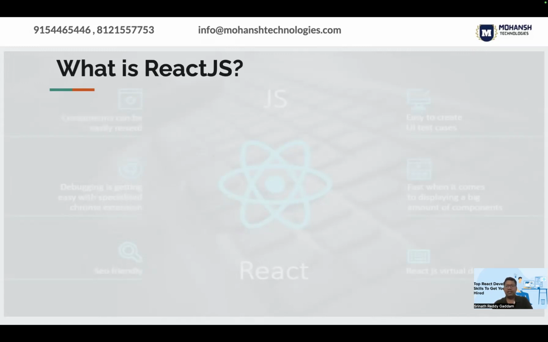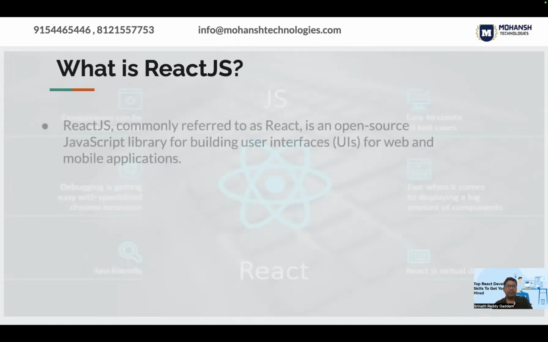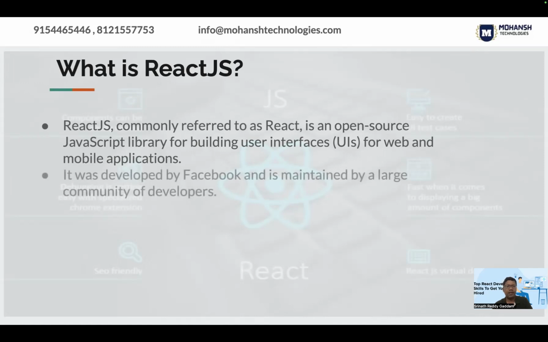Now, let's understand what is React.js. React.js, commonly referred to as React, is an open source JavaScript library for building user interfaces for web and mobile applications. Okay, so React is a JavaScript library for building user interfaces. User interfaces is nothing but all your web application pages. It was developed by Facebook and is maintained by a large community of developers.